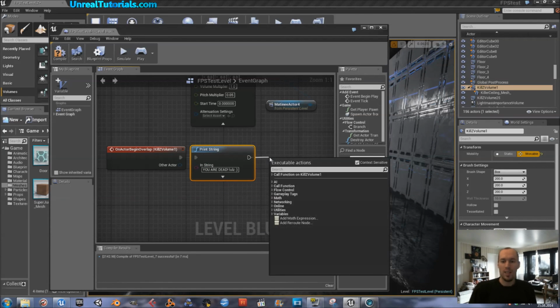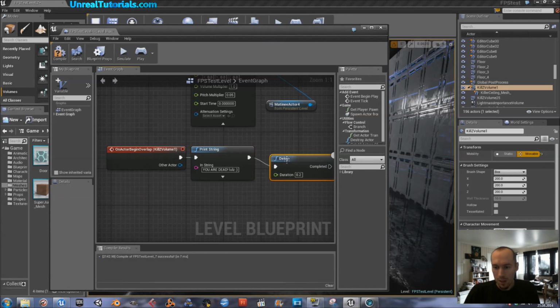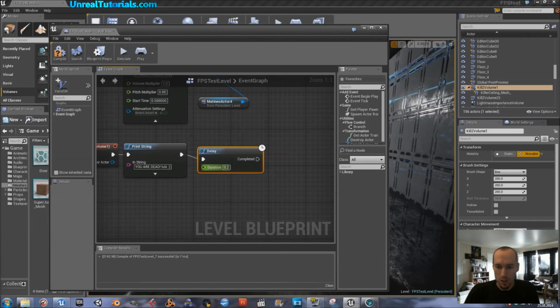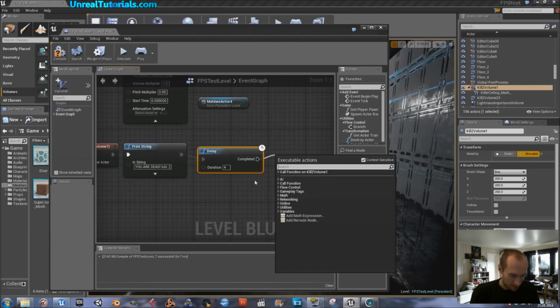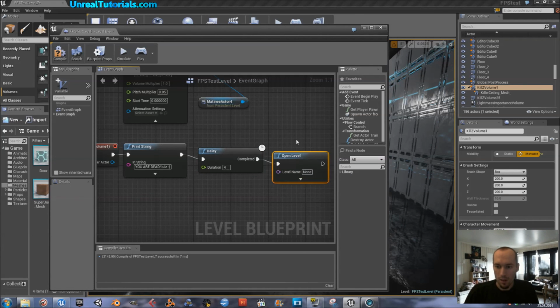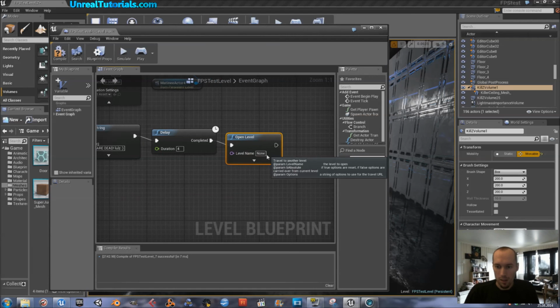And then I want the text to show a little bit before the level reloads. So I will add delay. And I will let the message show for 4 seconds. And then open the level. Level name.